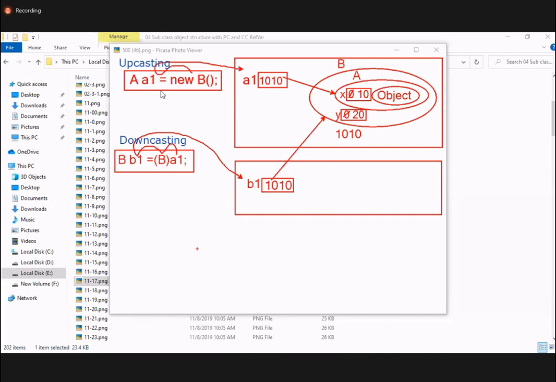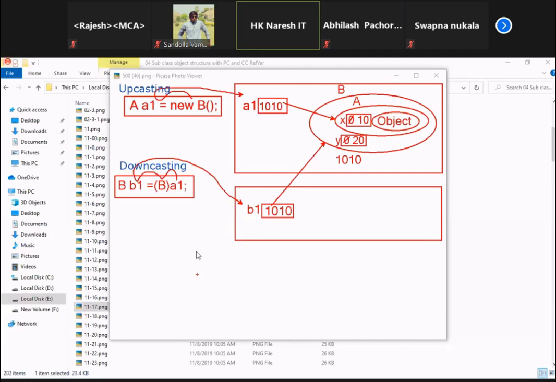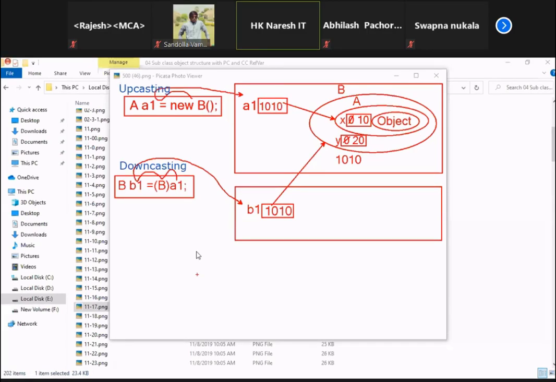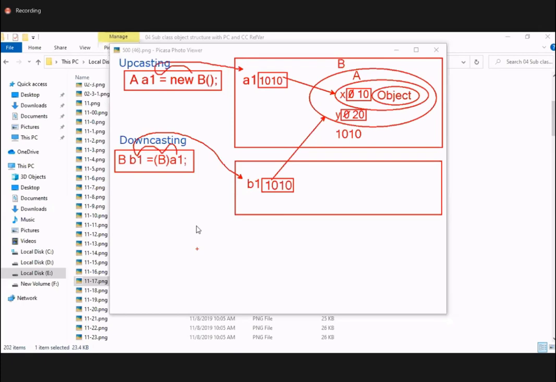Everyone understand? Write down this diagram. So in upcasting, a new object is created, but in downcasting, a new object is not created.